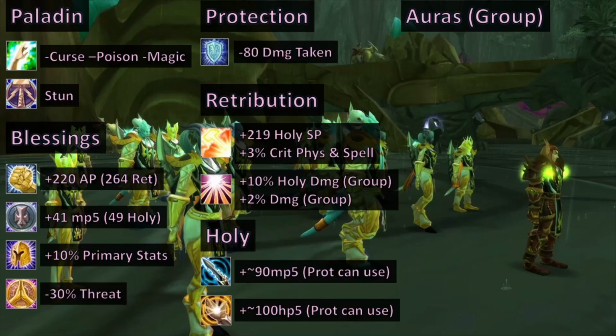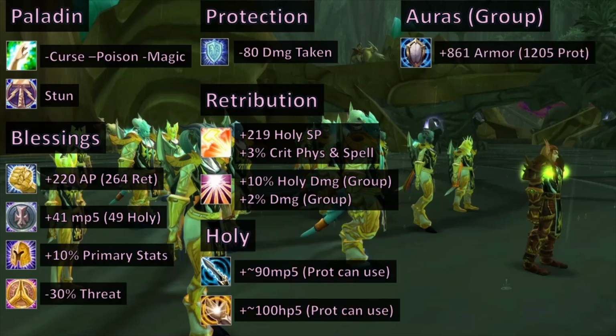Same with Shadow Priest. Without this buff up, they're going to be having to run a lot of Spirit on their gear, which reduces their damage by quite a lot. And the Judgment of Light, it's a lot of healing per 5 on your entire raid, but if I had to pick, I would always have Judgment of Wisdom up.